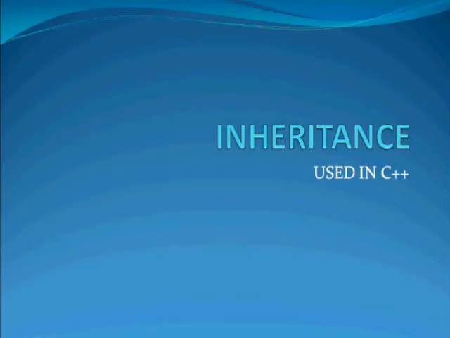How is inheritance used in C++? C++ is considered to be a multi-paradigm language, of which one paradigm it supports is object orientation. Thus, C++ is not a pure object-oriented language.